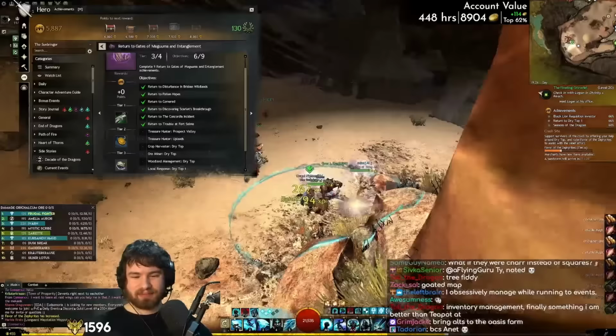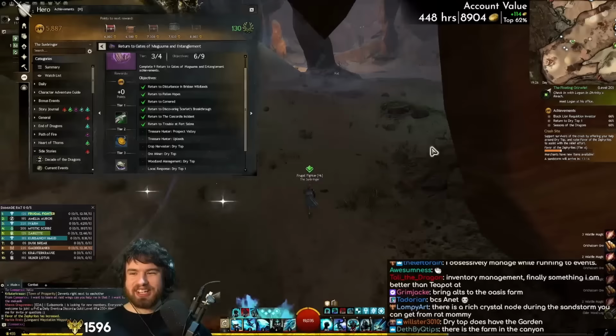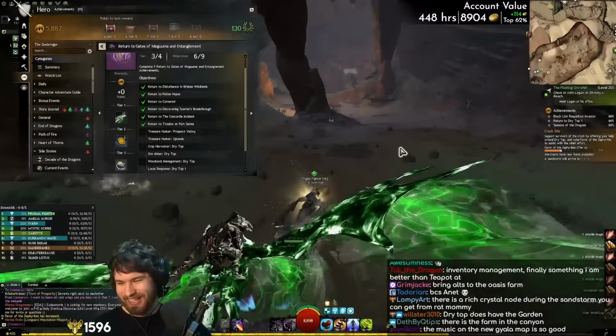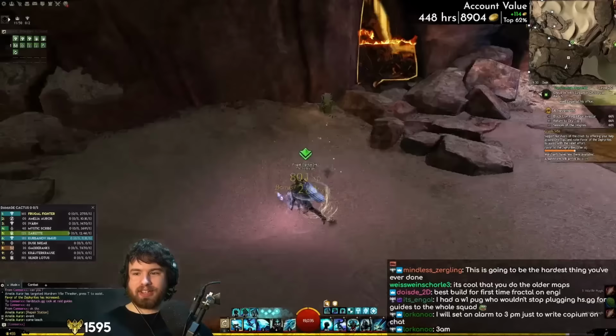We might actually have to bring in my NG, just to get this done, to go and harvest at the Oasis place again. That might be the only way to do this, because it's actually ridiculous. It's so many. That's really funny. I like that. So we do have a sandstorm in 9 minutes. I'm expecting to be doing this twice.